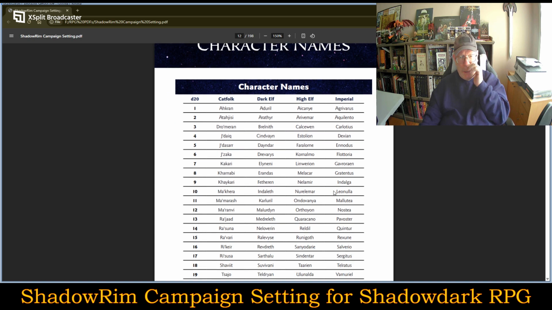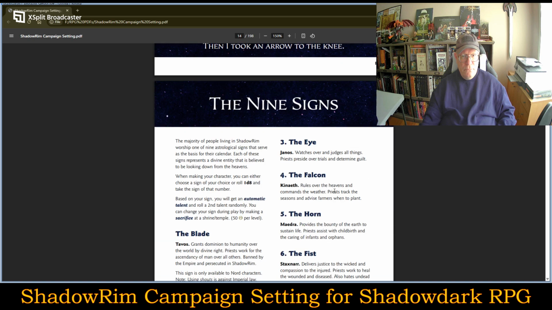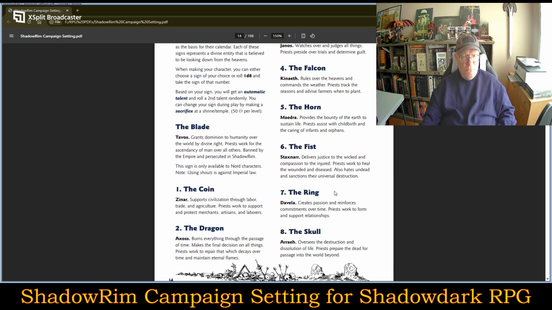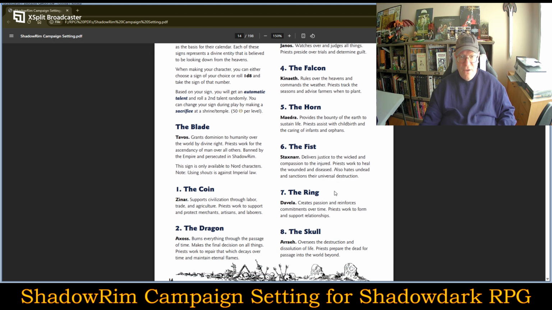Character names, so you have a variety of character names here. The 9 signs: the blade, the coin, the dragon, the eye, the falcon, the horn, the fist, the ring, and the skull. All right, and each one is going to give your character an additional trait.